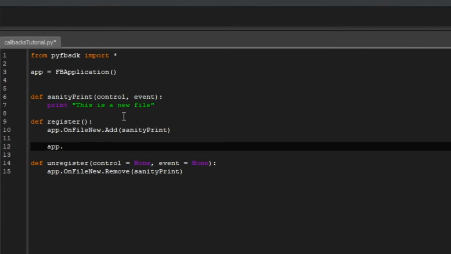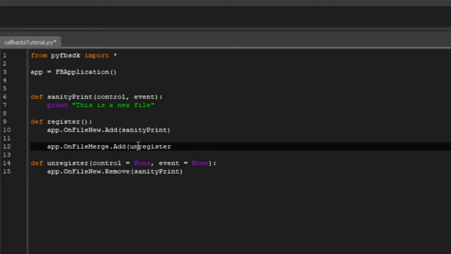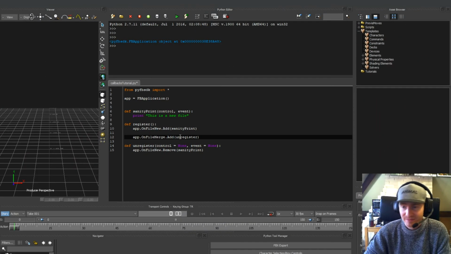So we're just going to go app.onFileMerge, and we are going to add in our unregister. And there it is. So this kind of is it.